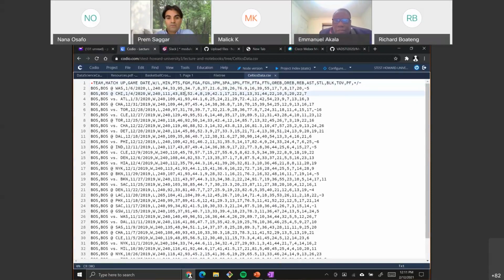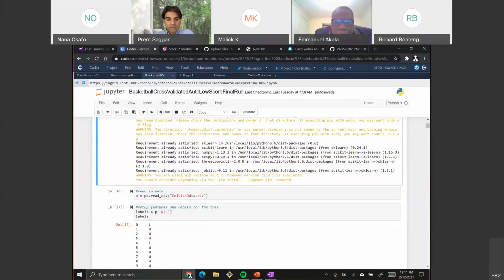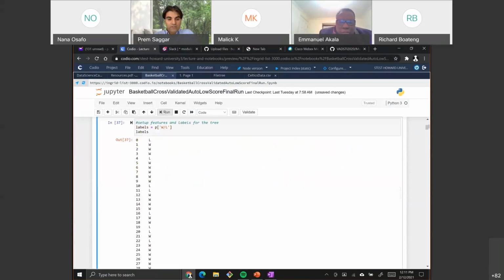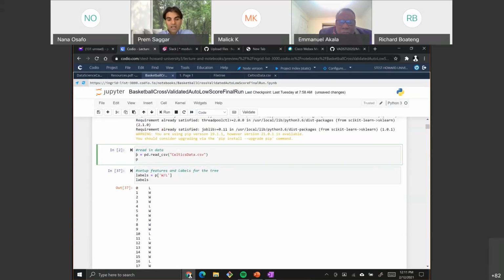Okay, so let's take a look at the notebook again. Now we know what the data is about. Let's run this cell and read it in. To get an output of the table, you can just output the variable name. What this did is we said pandas library, read the CSV file called celticsdata.csv. There are a bunch of parameters you can pass, but so long as the file is delimited by commas, pandas will make sense of it. I'm going to run the same thing, but leave the variable as the last value in the cell.